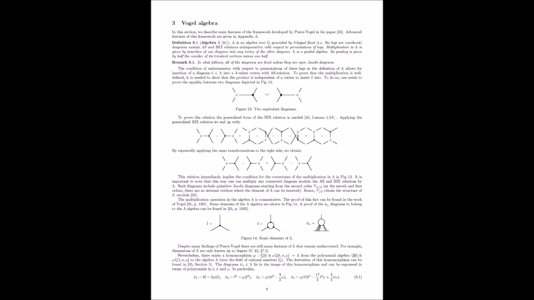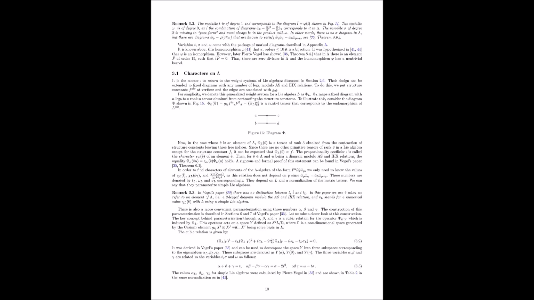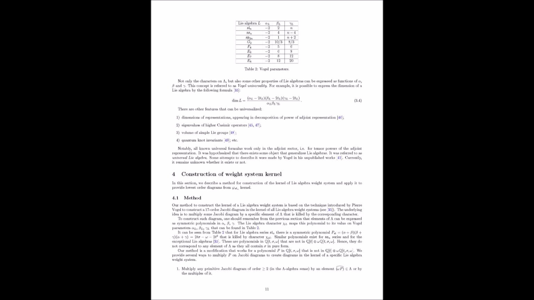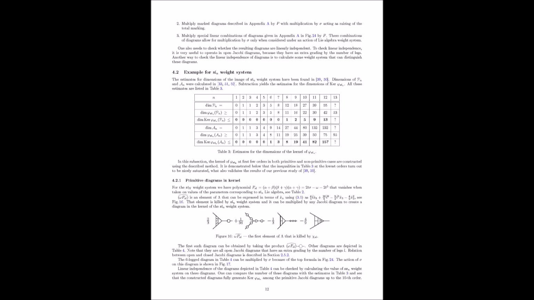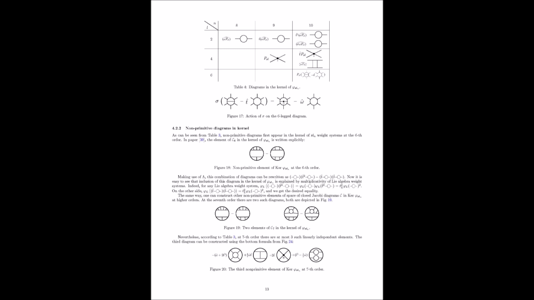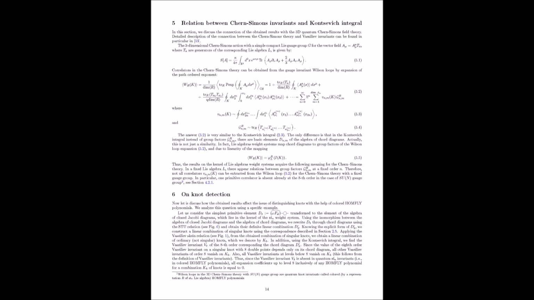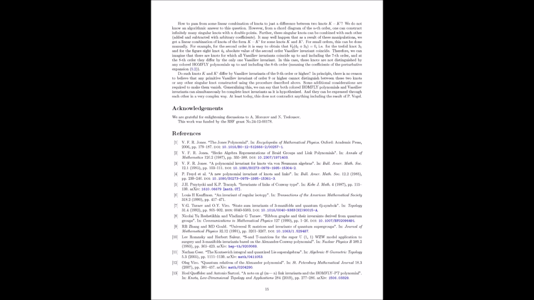But what about higher-order invariants? Could they potentially differentiate these seemingly identical knots? That's a crucial question. The paper argues that there's no inherent reason why higher-order Vassiliev invariants couldn't distinguish such knots. So maybe these higher-order invariants contain more subtle information about the knot structure, information that's not captured by lower-order invariants, like looking at a fingerprint under a microscope, revealing intricate details we wouldn't see otherwise. Exactly. So even though we can construct combinations of knots that appear indistinguishable up to a certain order, higher-order invariants, or even entirely new invariants, might hold the key to unveiling their hidden differences.